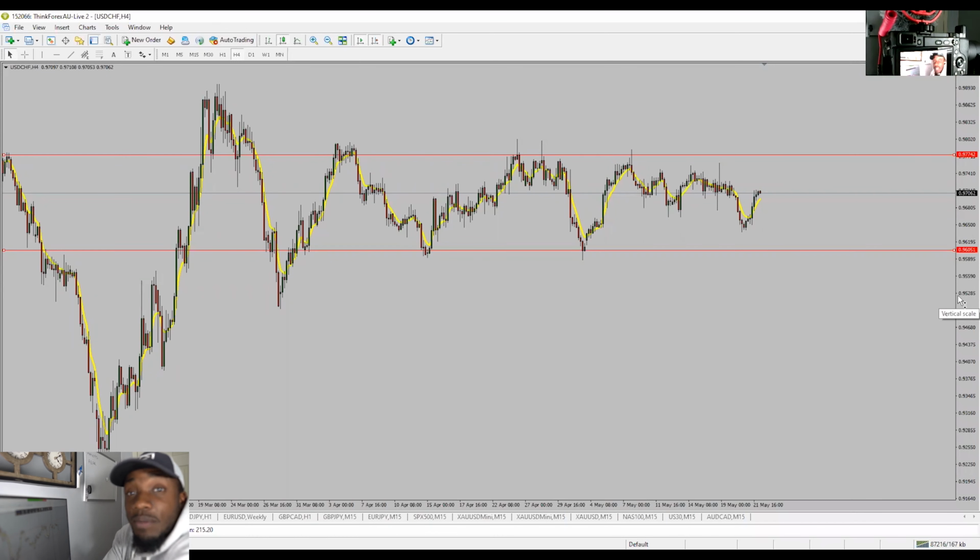Hey guys, today I'm going to be going through the importance of being able to set support and resistance. If it's one thing that's going to make you a better day trader, it's being able to set support and resistance well. I've been setting support and resistance since 2014, for the past 6 years. So I have market information in my brain for certain currency pairs for the past 6 years.